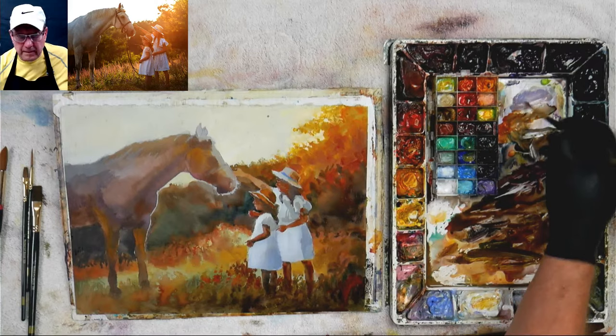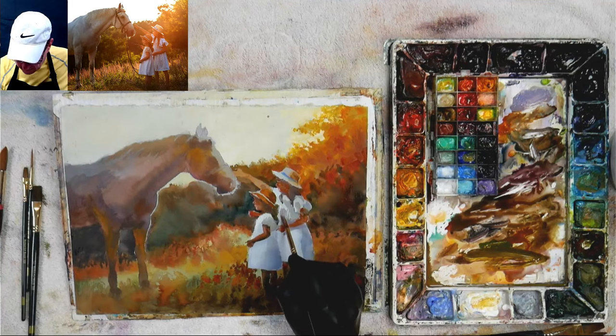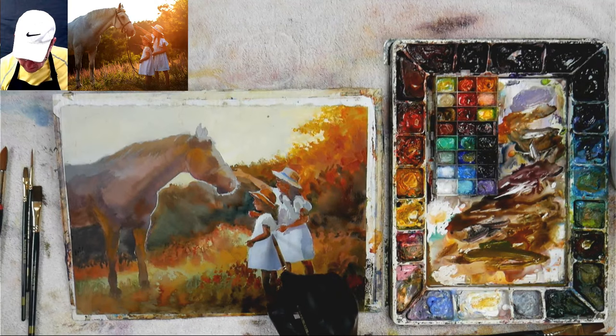This will be a little bit darker in here. And so she doesn't really have that much light on her in front here. This is pretty dark. This little girl has a little bit darker here, but then it gets a little bit lighter.